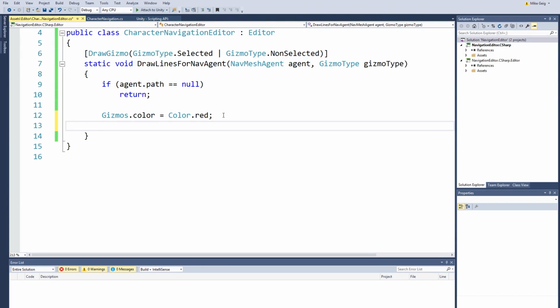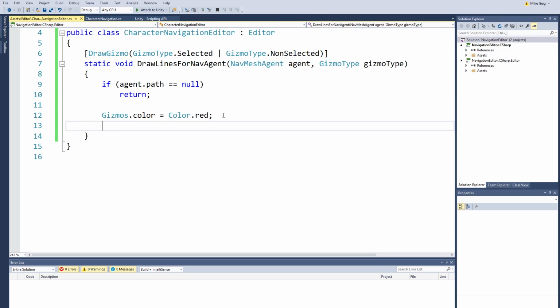And so I'm going to create an array of Vector3s, so an array of points, and we're going to draw a line from point to point. Now, I do want to point out real quick here that there's a lot of ways I could do this besides this editor script. I really should have said this before, but I'm going to say it now. I could have a line renderer on the tank, and that line renderer could render out its path. That's completely fine. The problem with that is that I'm putting components on this tank. I'm putting things on this tank that I don't need in production. I need them for testing. I need them for debugging. So I'm adding components to the tank that I don't actually want. I'll later have to remove them.